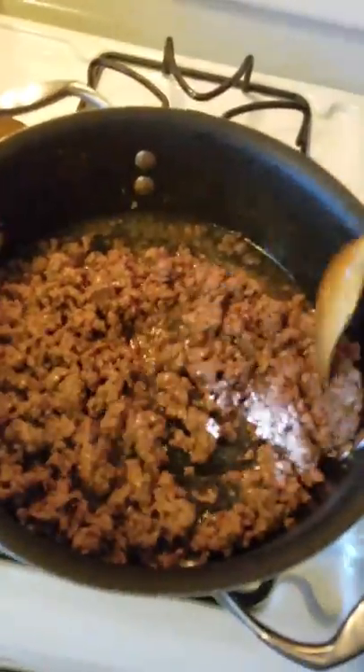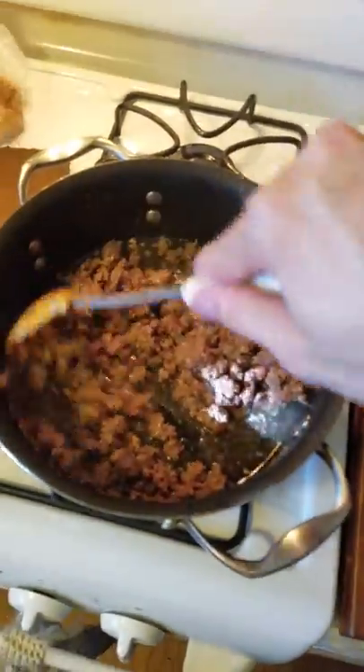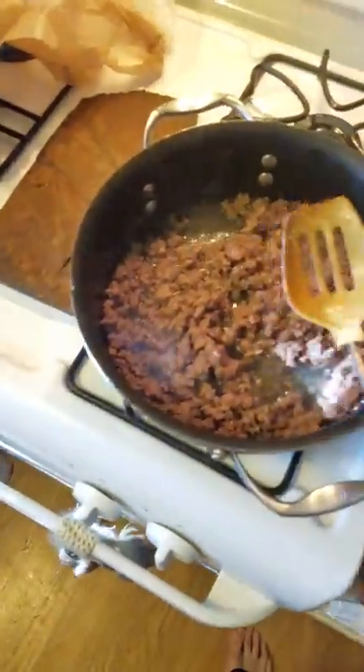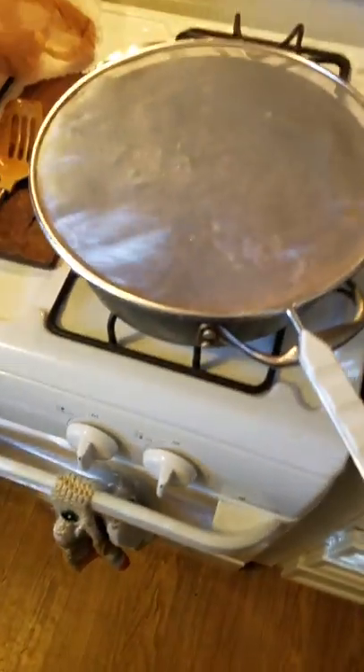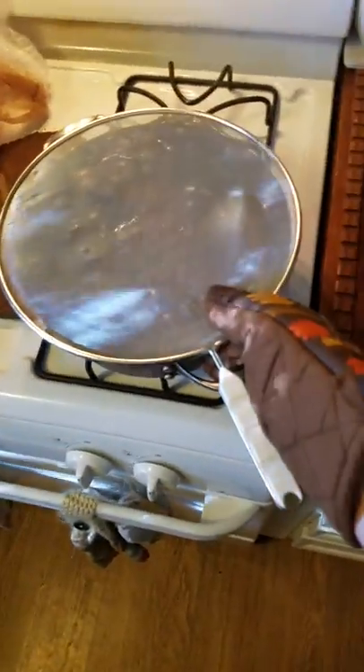Don't worry — it looks good. And the nice thing is this isn't just beef; I'm not just eating beef for dinner. I'm gonna add stuff to it, and when you add that to it, it cooks the beef even further. So even though this may not be a hundred percent brown right now, I'm gonna call it good because it'll still get brown later. Now you're gonna want to turn off the heat because it's time to drain the beef. Now you're gonna want to be real careful with this — I'm using one hand because I'm a professional, but you guys at home want to do it with two hands. What's gonna be in this mug? Beef fat.